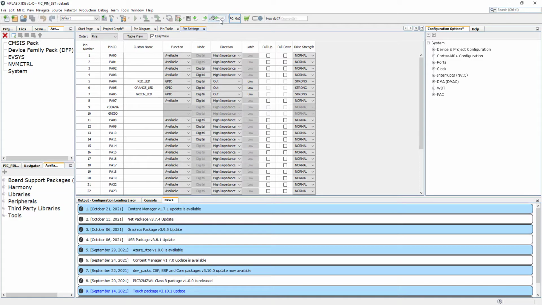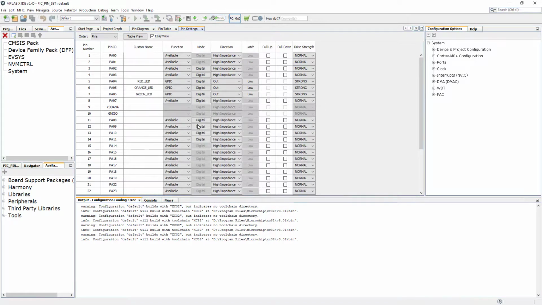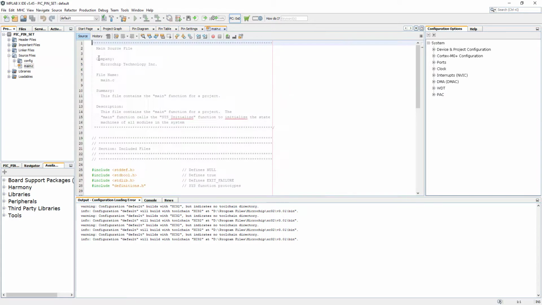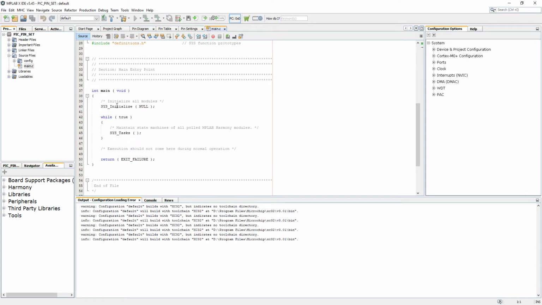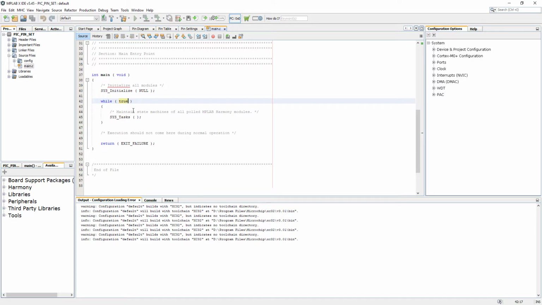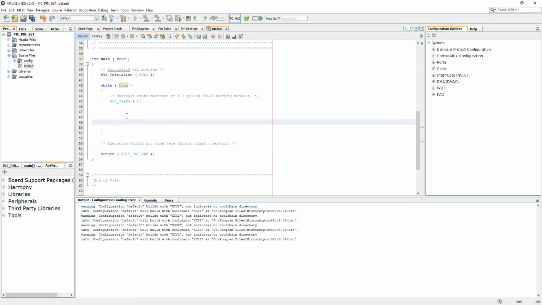Now let's click here to generate the code. I'm going to click generate, and once we've got the code generated, we could see like, oh well, nothing happens, but don't worry. What you have to do is go to the project tab in here. Now we've got our project files, then we're going to go to the source files, then double click on the main C to open the file and have a look what's happening inside. We've got our main function and our forever loop, while 1, and nothing else. So this is ready for us for our programming.